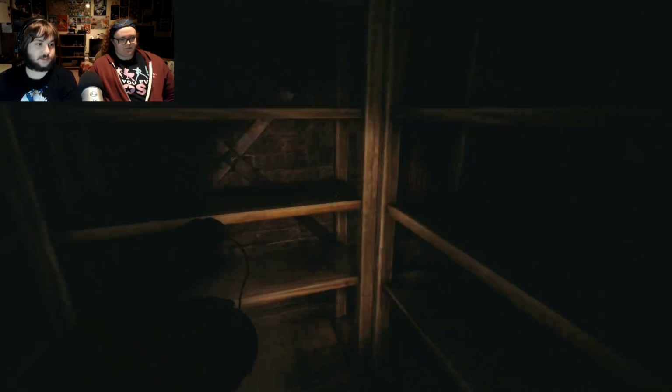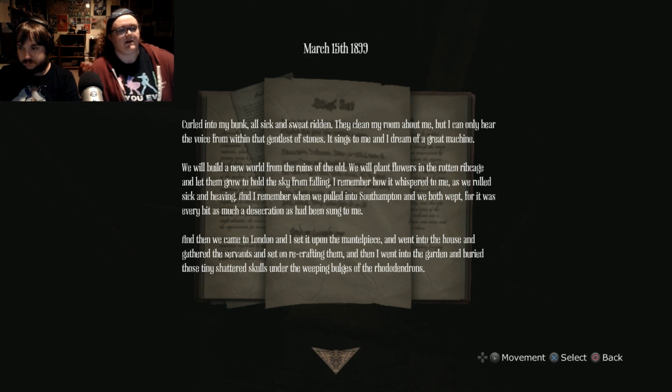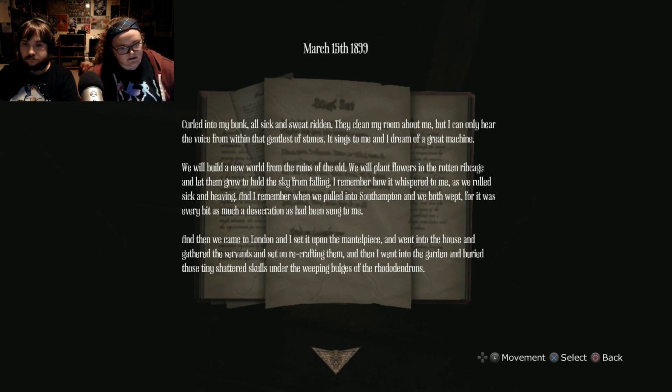Into the Narrow Corridor is what the walkthrough is about to say. March 15th, 1899. Curled into my bunk, all sick and sweat-ridden, they clean my room about me, but I can only hear the voice from within that gentlest of stones. It sings to me, and I dream of a great machine. We will build a new world from the ruins of the old. We will plant flowers in the rotten rib cage and let them grow to hold the sky from falling. I remember how it whispered to me as we rolled sick and heaving, and I remember when we pulled into Southampton and we both wept, for it was every bit as much a desecration as had been sung to me. And then we came to London, and I set it upon the mantelpiece and went into the house and gathered the servants and set on recrafting them. And then I went into the garden and buried those tiny shadowed skulls under the weeping bulges of the rhododendrons.